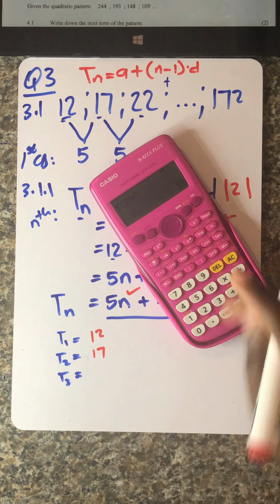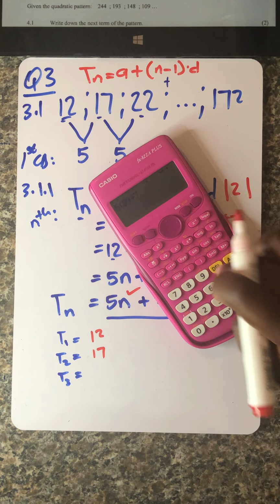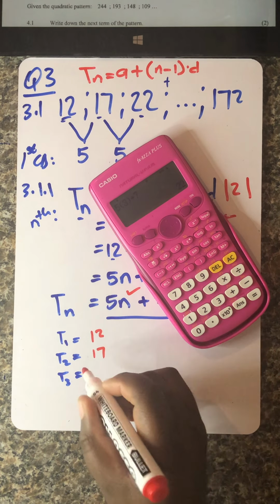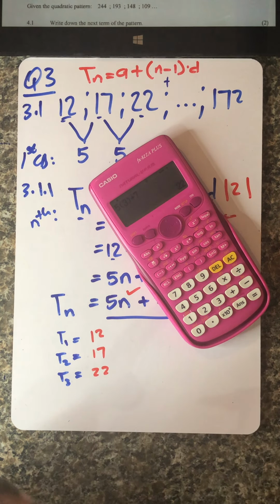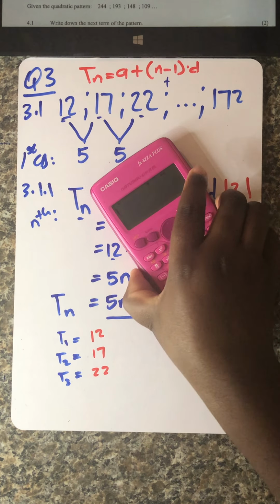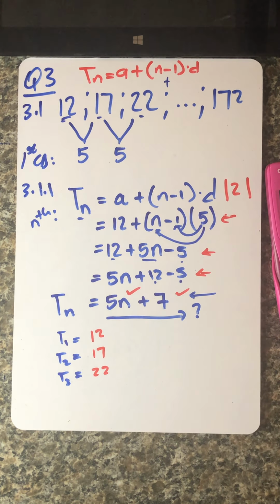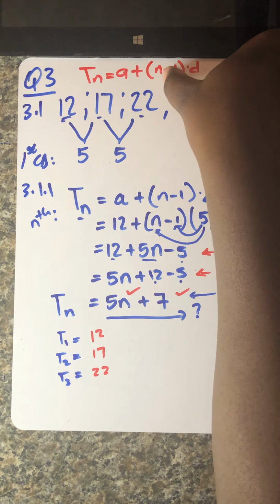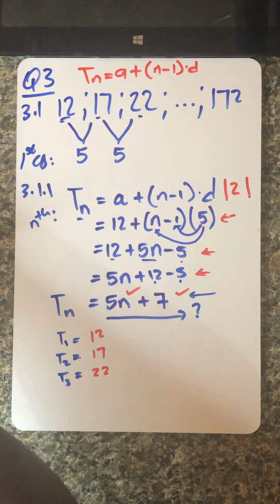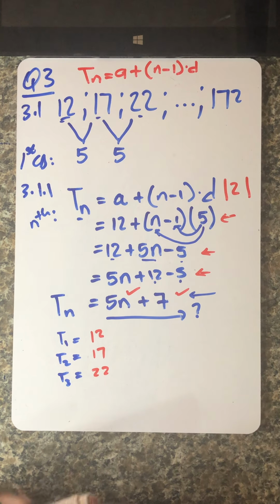So guys, it's promising. Then we go back, you delete, and then you punch in 3, and we get 22. Guys, I'm now confident that this formula is correct. This serves as a confirmation to me that what I've done is correct. That formula, it's actually a minus there and not a plus. Very, very important, guys. So now I think we can move to question 3.1.2.